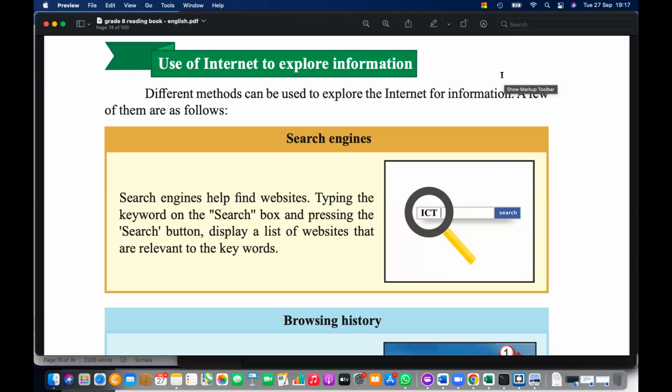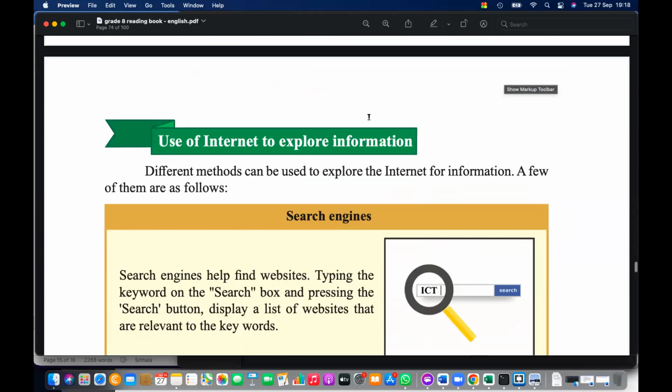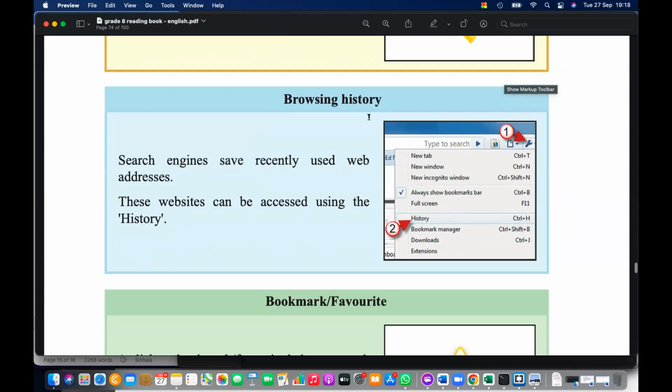And now, last week, actually, we just discussed about the search engines, and we experimented few of them. Then we saw how to erase the browser history and also how to watch the browser history. The shortcut is Control-H. That is to look at the browser history and erase it.